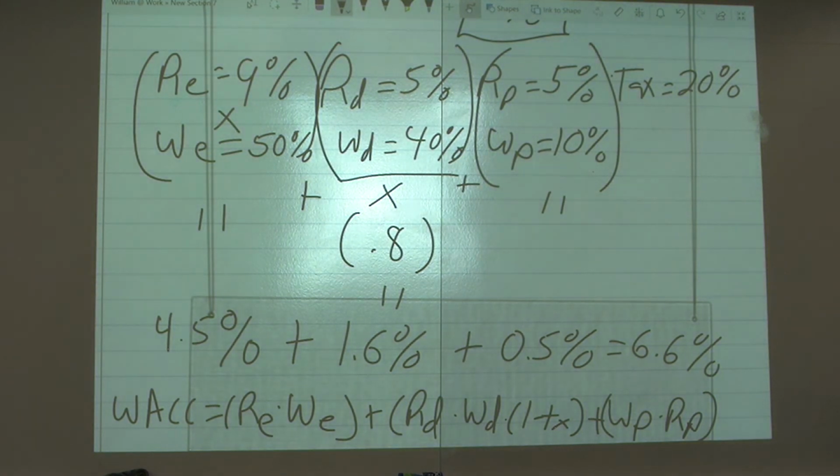So pretty much that one equation builds upon the entire semester. So in order to get that question right, you need to be able to calculate the cost of debt accurately, the cost of equity accurately, the cost of preferred stock, understand how to calculate an annuity, how to calculate present value, and how to calculate dividend growth rate, and how to calculate CAPM. So that one question incorporates pretty much the entire semester.